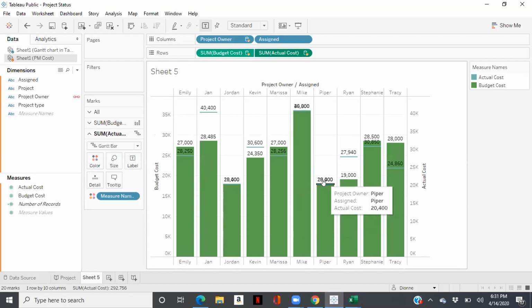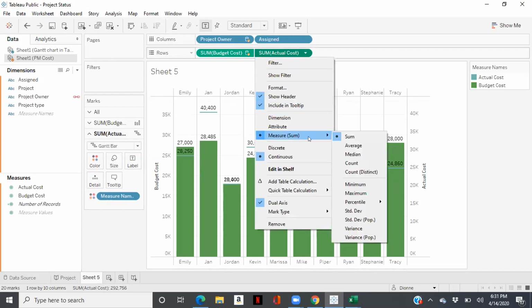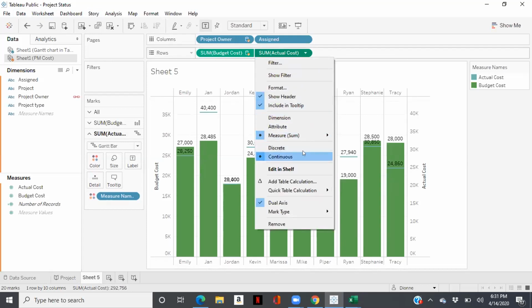Right click. Okay, go. Adrian, go ahead. Synchronize the axis and see what will happen. Click the drop down arrow on actual cost. Let's synchronize the axis. Okay, it doesn't give us the option.